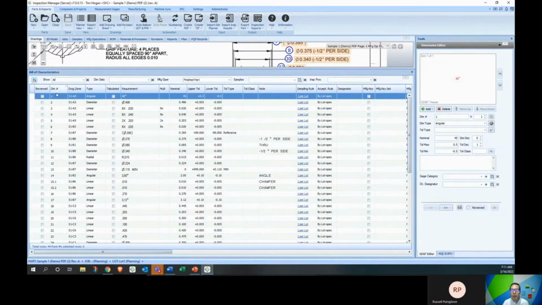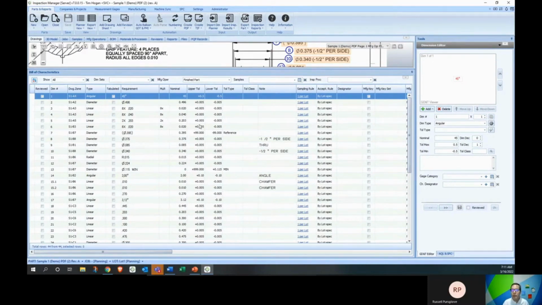Everything from the dimension number to the drawing zone, the type of feature it is, the requirement itself. We even identify if there's a multiplier and note that in the database itself. So everything you're seeing right here is already in the database. It doesn't have to be saved into the database. It's already there.